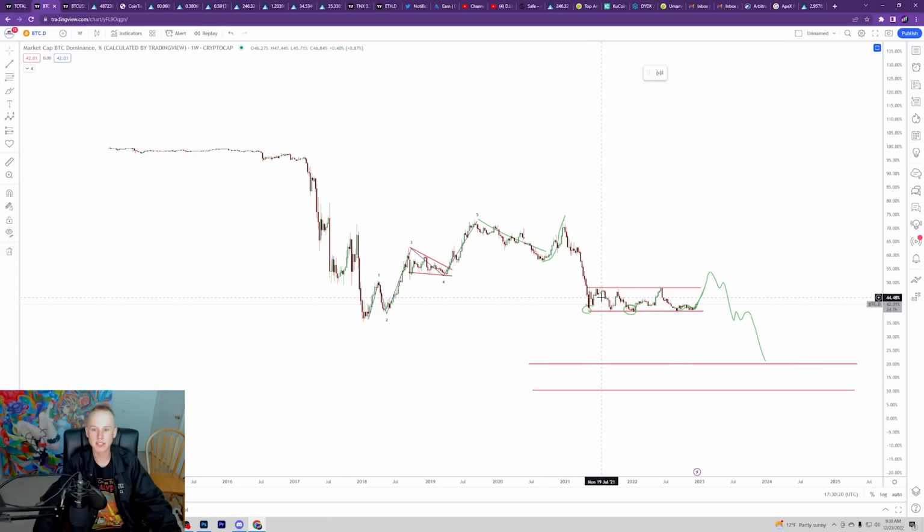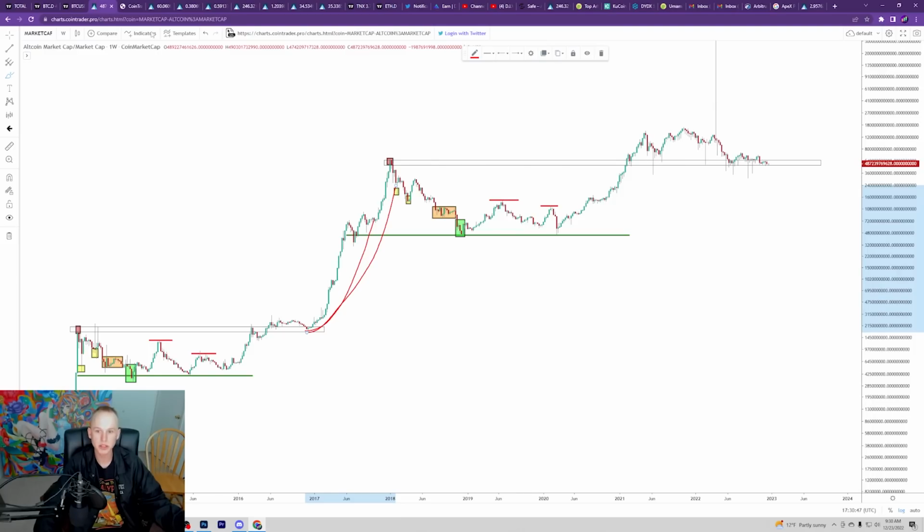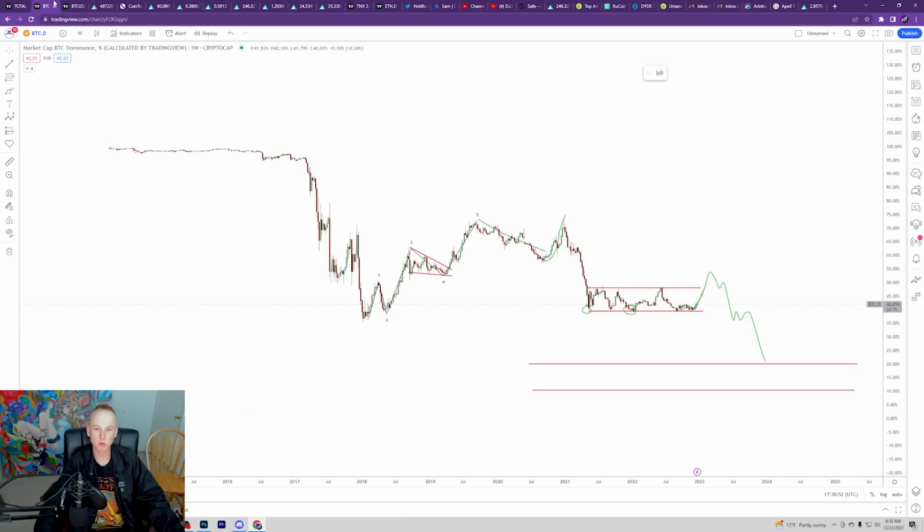With what we saw in our last cycle, meme coins starting to take off, DeFi took off, and we saw all these random food coins that provided no value besides being Ponzi schemes. I really don't think that there's going to be another cycle that gets more hyped than what we've been seeing up to this point. One final one, that's literally what I'm talking about. I think that this is going to break down, will make a new all-time low, and when that happens, that will be price discovery for altcoins. That will be truly a monumental time, and it'll be the same thing that will lead us into this 2017 type of move. And so that's kind of what I'm watching for when I see the market, guys.